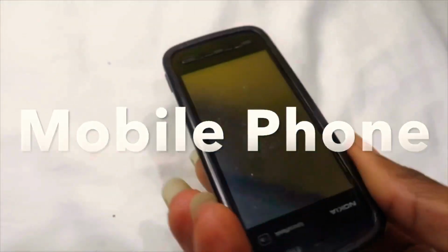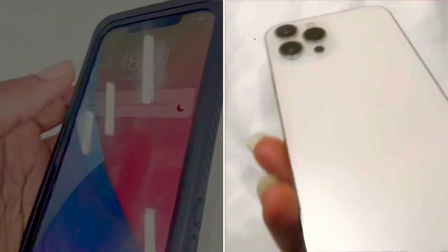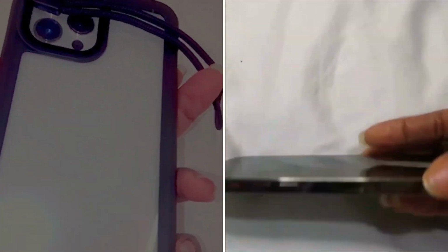Remember this Nokia phone? You remember this Nokia phone? It can still save you. You know, we've been taking pictures for ages. I mean, it doesn't matter the kind of phone you have, whether it is Android or iPhone, you can get on with it. My phone came in super handy when I started my YouTube channel.